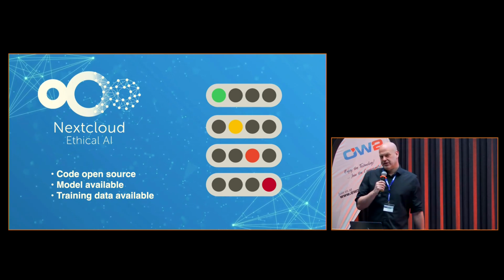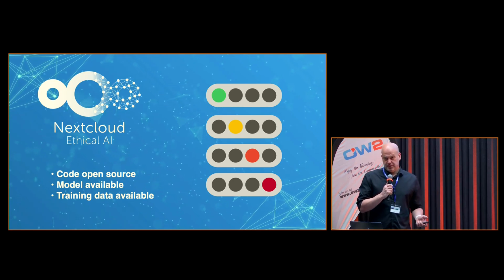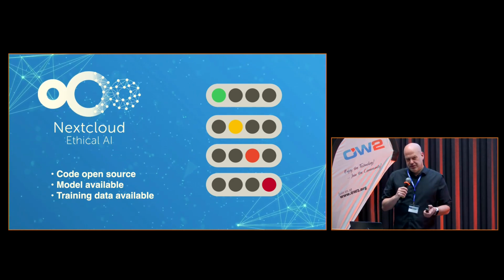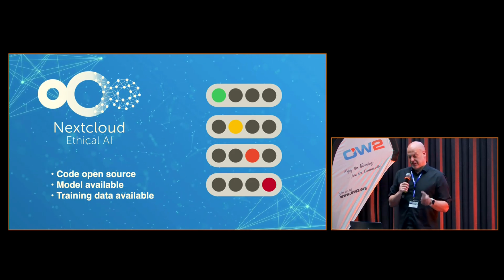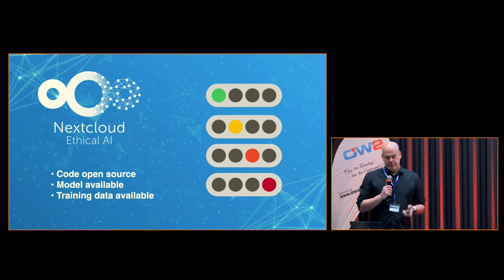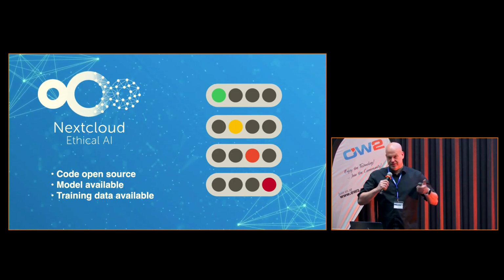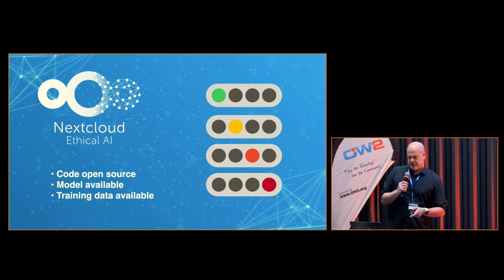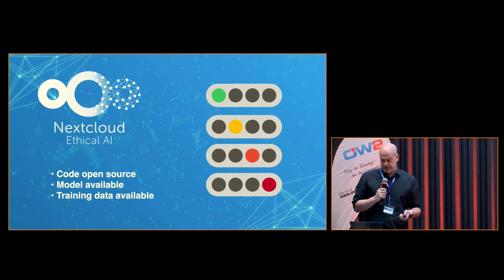So it's an ongoing discussion, because maybe having the training data available is not realistic: with these big models, the training data is the internet, and you cannot have the internet available. So this is tricky. But I still think that transparency here is important, because then you actually know what's going on. If you don't know the source code, then it's just a black box. So this is the first thing we did. I think we created this framework to put everything into perspective, which is a good thing.